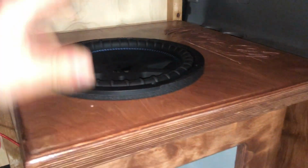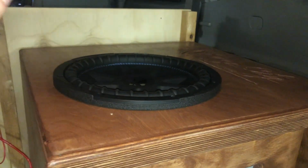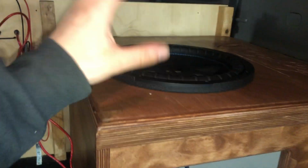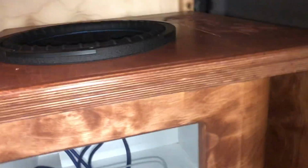But it feels fine. Everything in there is looking fine. I did see it would peak to like 1100 watts and then I would hear this little pop. So I think that might have just been it maxing out. This box is a little bit bigger, so on those lower frequencies, when it really got that little burst of power, I think it might have just been it kind of maxing out, but I'm not really sure.